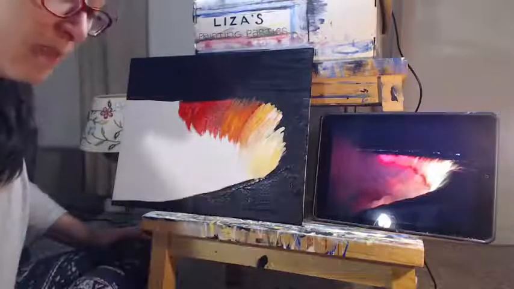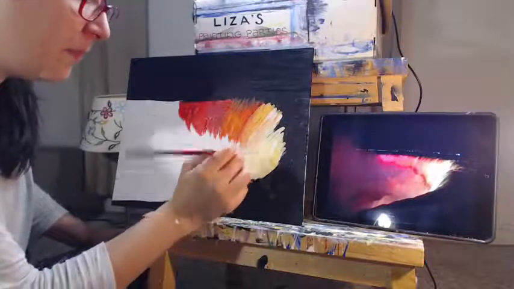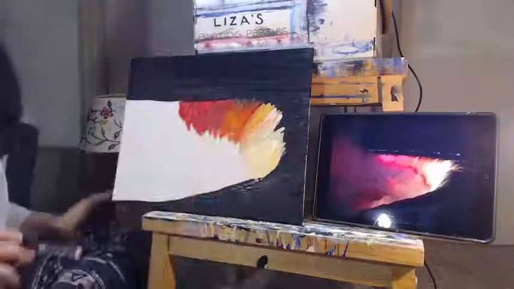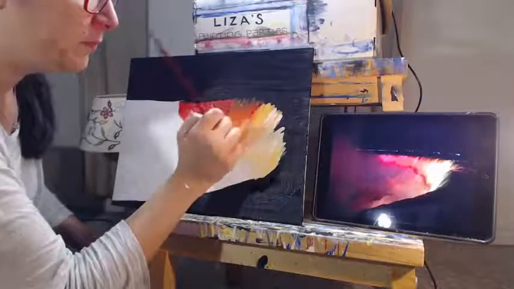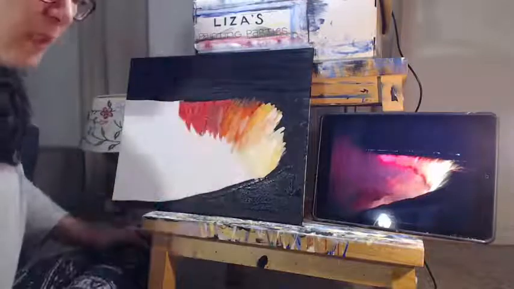This is where it's going to get messy because that line's not exactly where we want it to be yet. Okay.